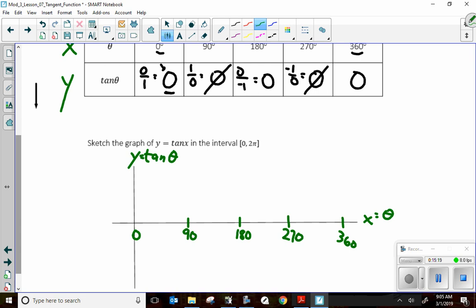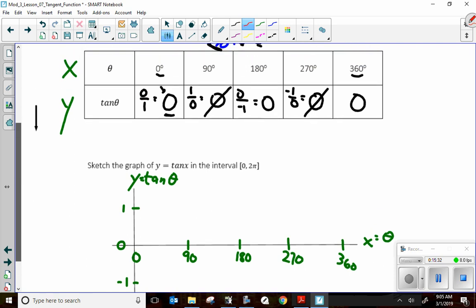All right? Now, tangent, if this was sine and cosine, we'd have our 0. We'd go up to 1 and down to -1. All right? Now, let's plot our points. Let's start, end, and middle, just like sine and cosine. It starts at 0 degrees at a value of 0 on the y. It ends at 360 degrees at a y value of 0. So those are both on the midline. And in the middle, it's also at 0. This starts exactly like sine does. Here's the difference, okay?